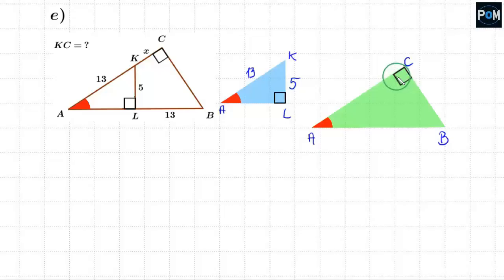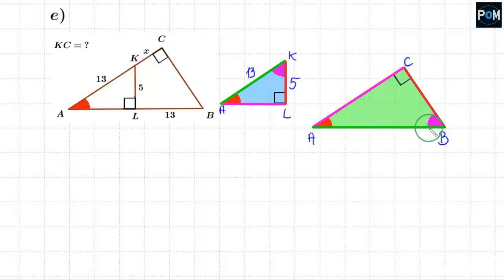The triangles are similar, and therefore it turns out that this third angle, this purple one here, is the same as this purple angle in this green triangle. Now I will label the sides. Opposite the purple angle, I have the purple side AL. Opposite the red angle, I have the red side 5. And opposite the right angle, I have the green side 13. That is, in the smaller triangle. In the larger triangle, opposite the red angle is the red side BC. Opposite the purple angle is the purple side AC. And opposite the right angle, here I have the green side AB.